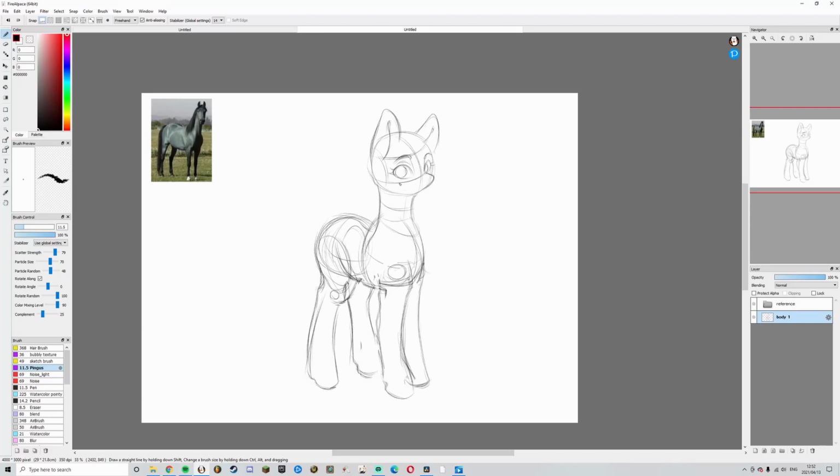And once that's done, I'm going to start making the expression. So we'll just do a simple little smile. So I'll start with where the corner of the mouth will be. And I try to sort of get the general angle that I want. And once I've got that, I do a little upside down U to show sort of that upper mouth shape. Like this, and then we'll draw in the little corner of the mouth like this.